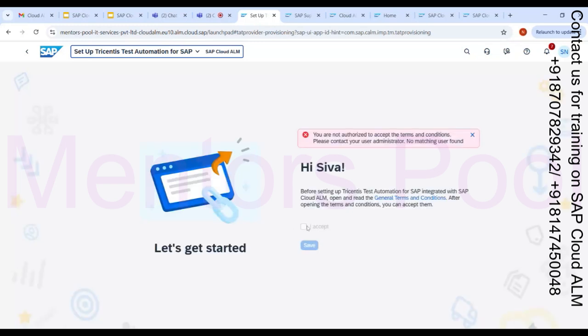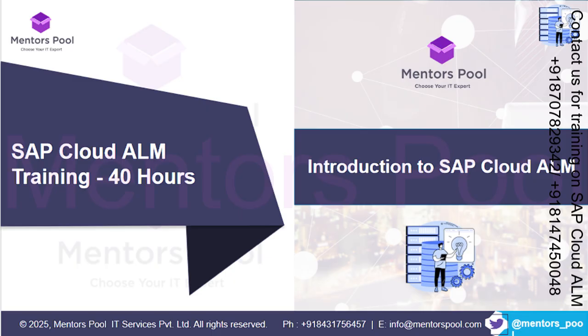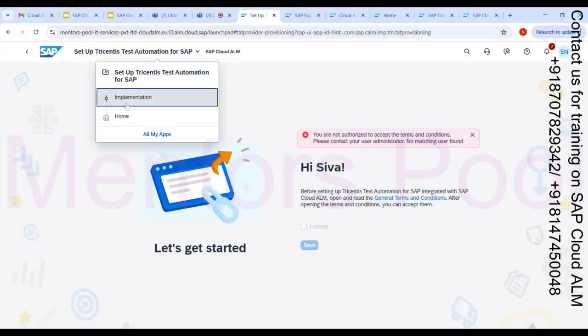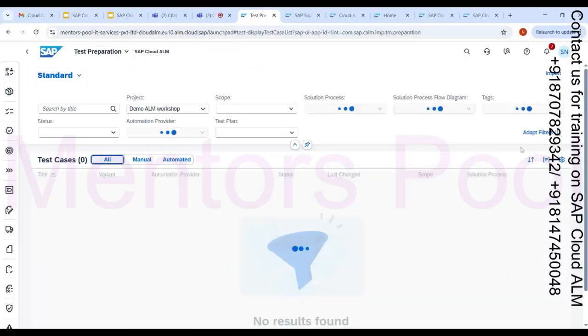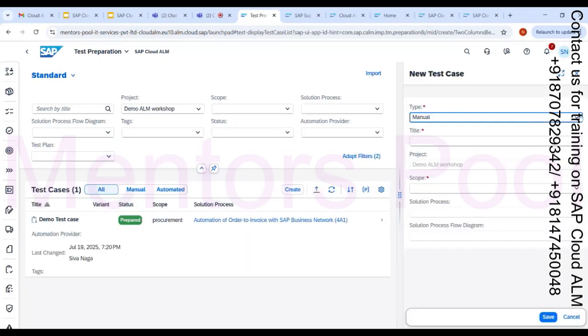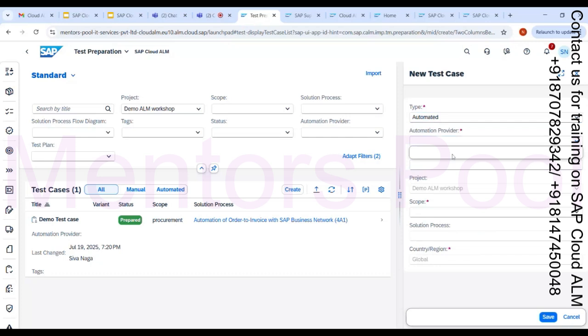Actually, I need to assign access here. Once you accept, within 3 minutes it provisions an automation provider tenant for you. Then during test case creation, when you select automated, you get the Tricentis automation provider you created, and it will automatically log into it.